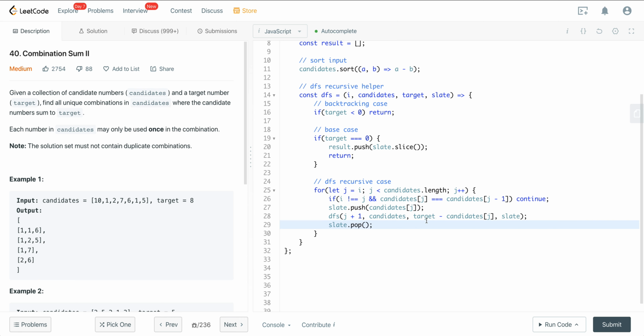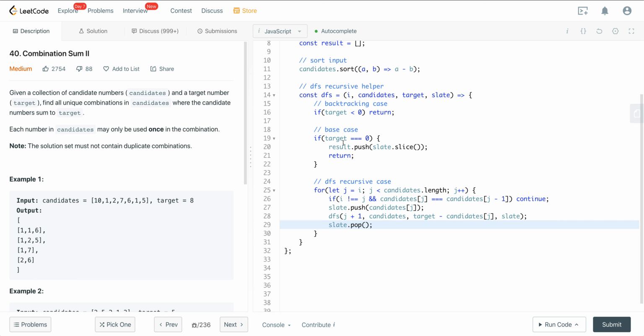Okay, and so what are we doing here by this target minus candidates? That is a way for us to keep track of whatever the sum is in the slate, because at every level we're just subtracting that off the target. And so if the target is less than 0, then the sum of whatever's in the slate is greater than the target, and we want to backtrack.